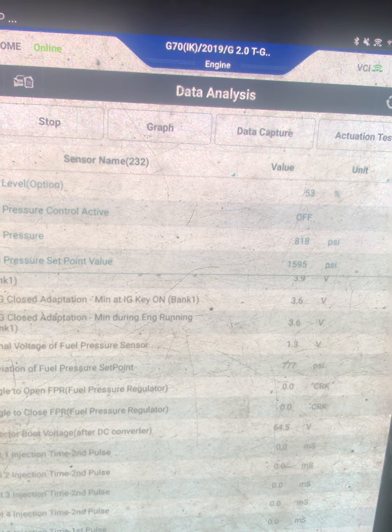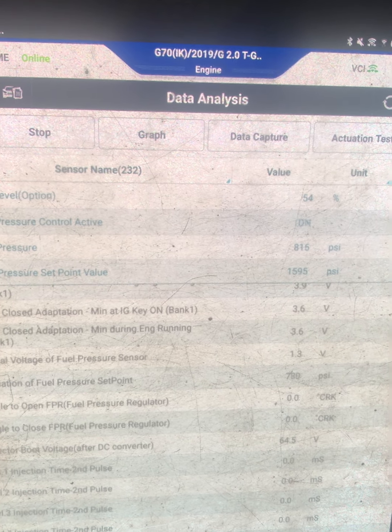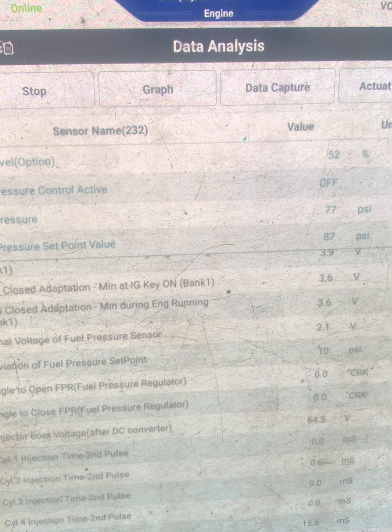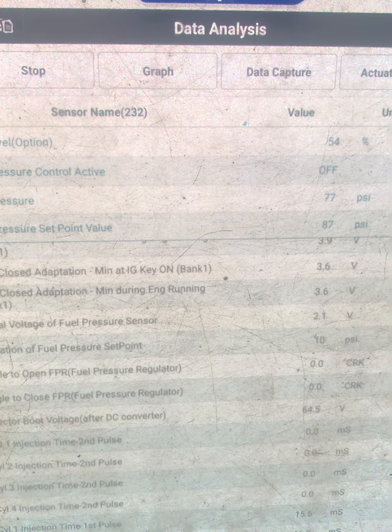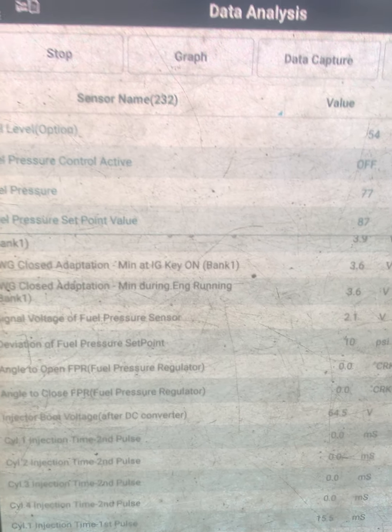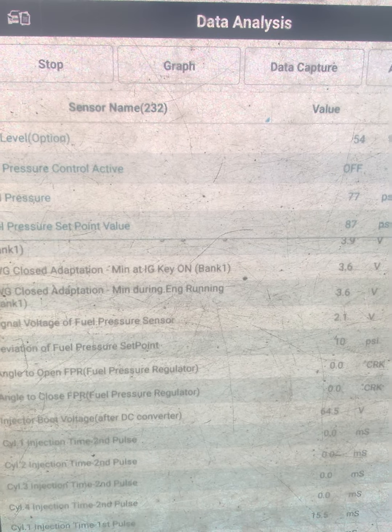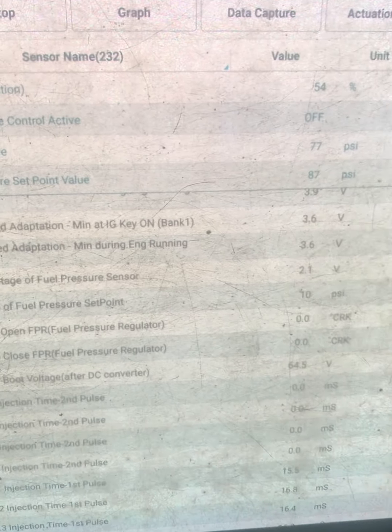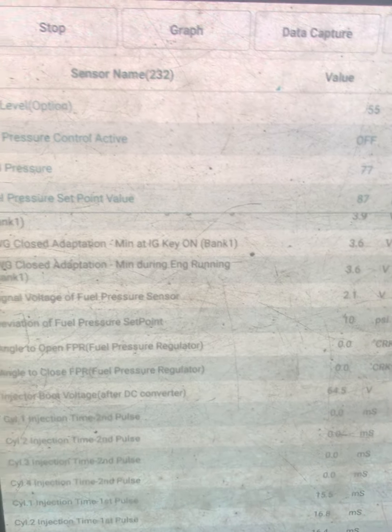So now there's still 800. As you can see, there's something going on here. So we're going to check this and see. I have to check which direction I'm going. For sure we have a clue that our rail sensor is reading high. It's either our sensor is bad if it's reading high, or there's something wrong with the pressure going into the rail. So I'll let you know and we'll be back.